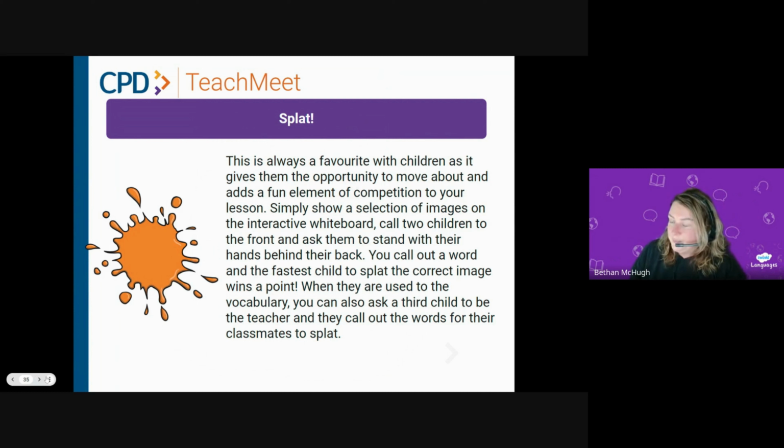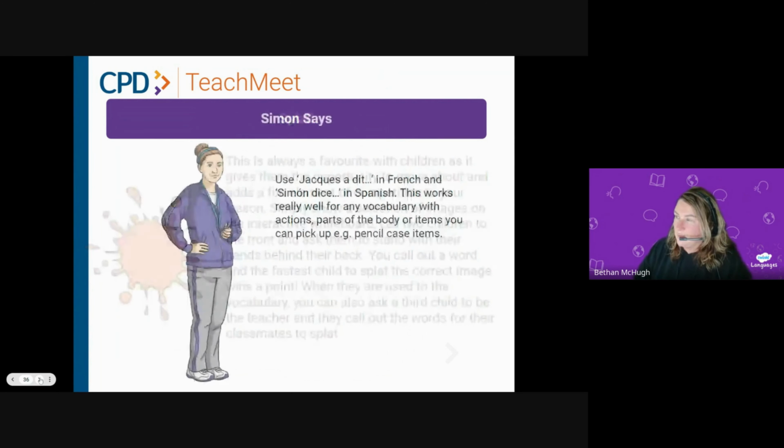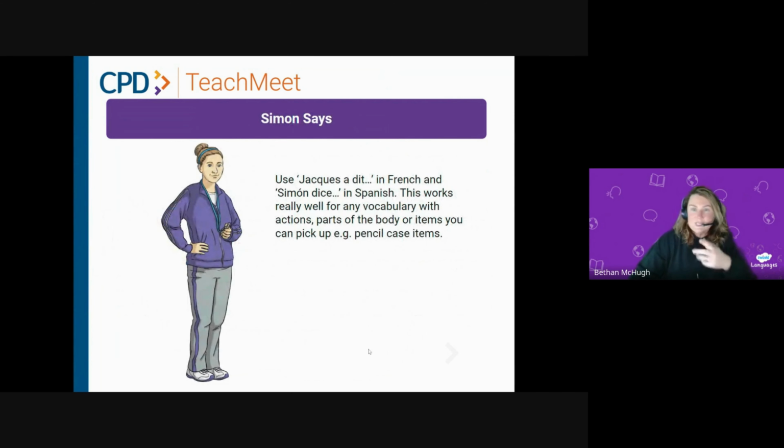That really helps. You can also do it as a sort of reverse version of that, there's a pile of flashcards and they have to pick up the flashcard as well. Lots of different ways. You could play it outside with flashcards on the floor and they have to jump on a flashcard, for example, or you could have hoops and they have to jump in the different colours. Different ways of playing that game. There are various versions of that, but whichever one, it is always without fail the most popular language game of all.